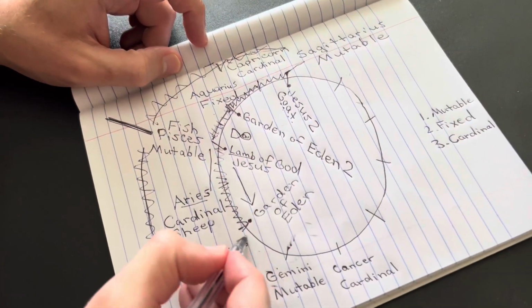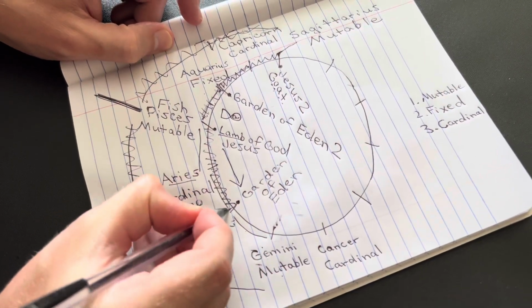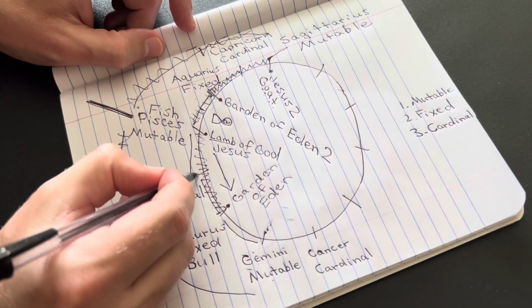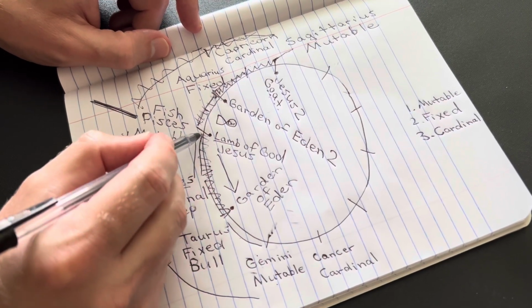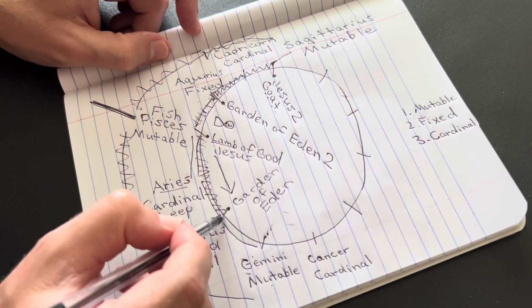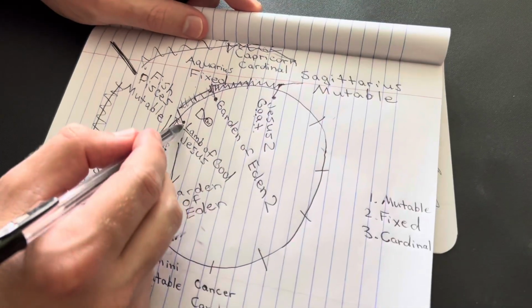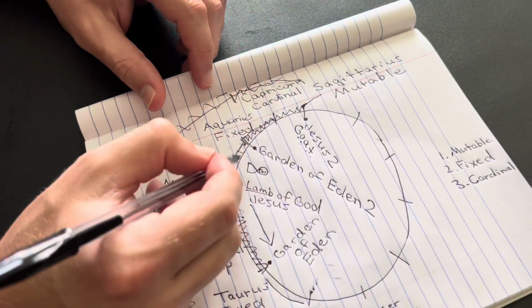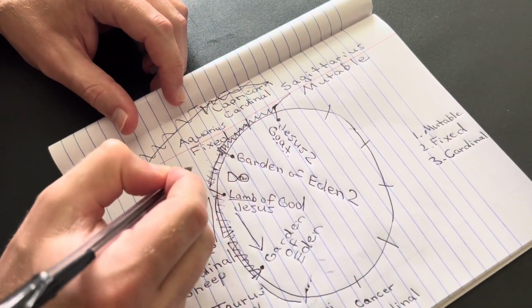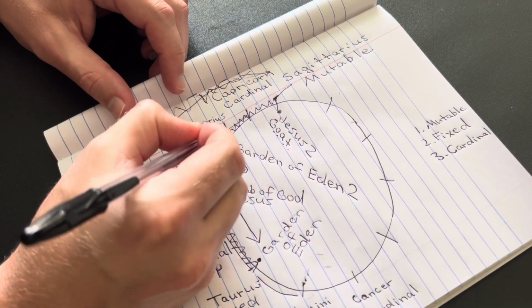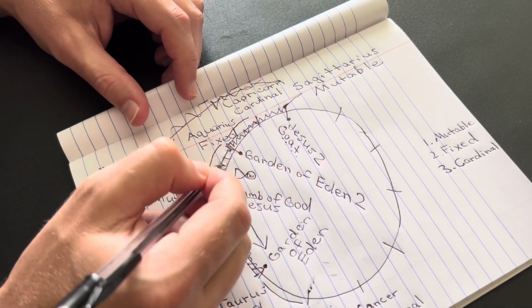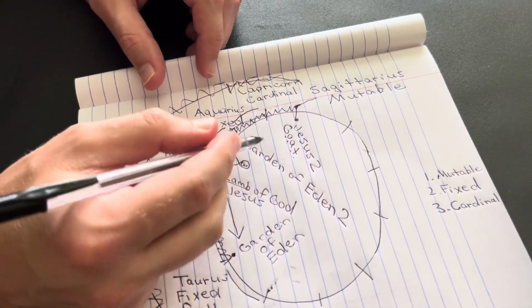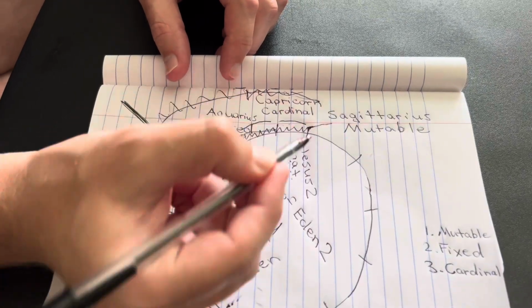Because down here, Gemini and Taurus were in a dispute over how you handled things. And then it took Aries, the cardinal sign, which was the third one, to solve the dispute between 1 and 2. Or the Jesus to come and solve the problem that had been created here. So that's what you've got here: Pisces here, Aquarius here, completely polarized, and then you're going to have the third one up here to solve it.